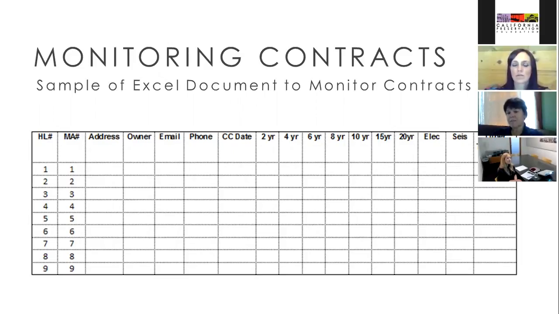And then you can see the 15, the 20, and then on. Your community could be different. You might just do one every 5 years, so you could modify it and say 5 and 10 and 15 and so on. I have a column for the electrical inspection. I also have one for the seismic because those were two conditions that were standard for everybody.